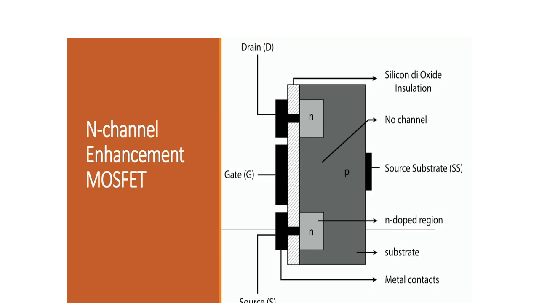So we need to apply a certain positive voltage at the gate terminal to form a channel. By default, two p-n junctions are formed, creating depletion regions, so that under normal conditions, without applying gate voltage, there will be no flow of charge carriers from the source to drain. Some metal contact is created at the bottom, so as to connect to the substrate. So sometimes this is known as the body.